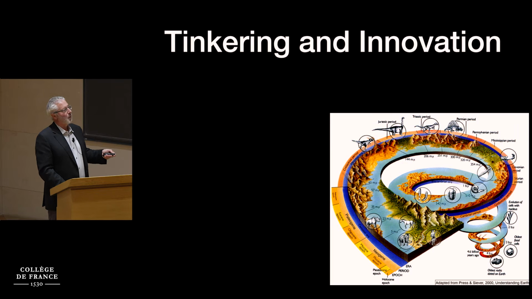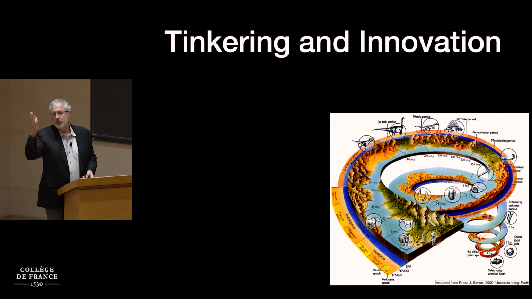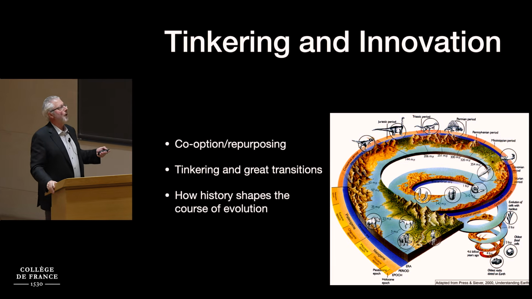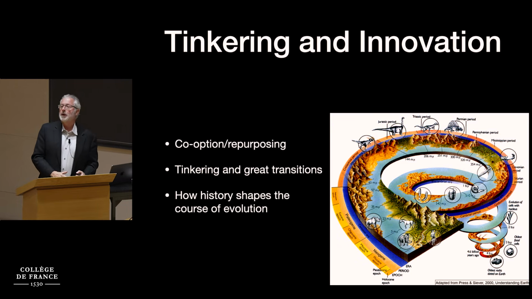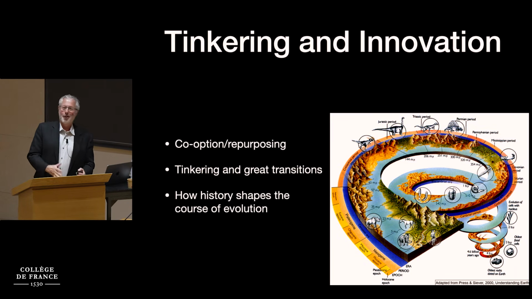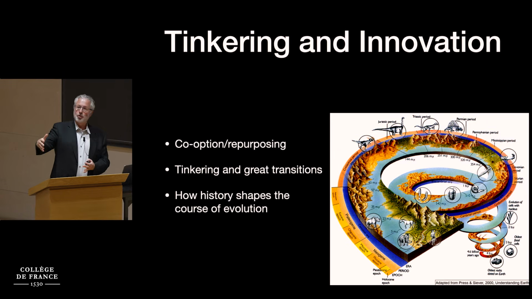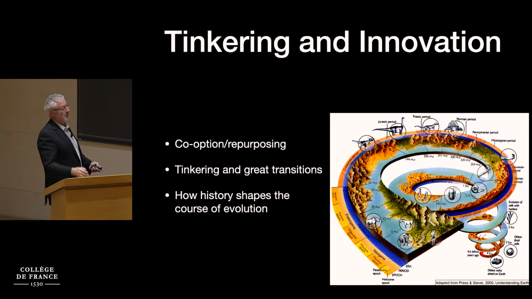You're seeing 4 billion years wound as a corkscrew here. And through that time, there's been so much change. How can we put this all together? So what we're going to do is look at how things can be repurposed and gain new functions in this form of tinkering that Jacob talked about. We're going to talk about how the great transitions, the great revolutions in life, like the shift from water to land, can be based on tinkering and how tinkering can fit into that. Finally, we're going to end with talking about how history can shape the future, how the past and history, the way evolution has happened, can affect the trends and how evolution can happen today and indeed even tomorrow.